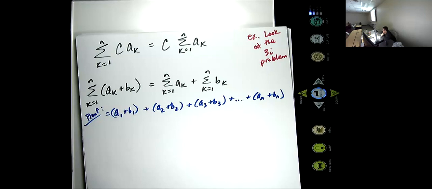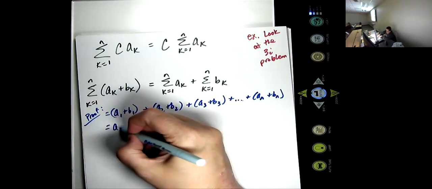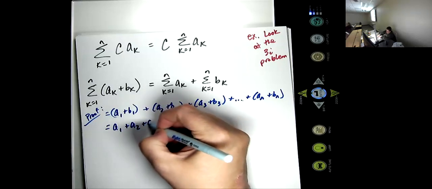Everything here is being added together. There's nothing being multiplied. There's no need for the parentheses. So I got an entire sequence or series of terms being added together. What can I do with things that are added together? I can rearrange them and it doesn't change the property or the sum. The commutative property of addition says I can regroup these as this.